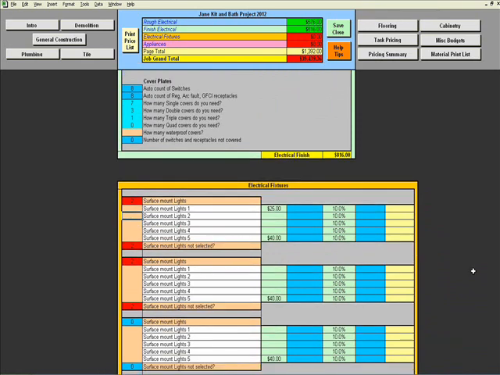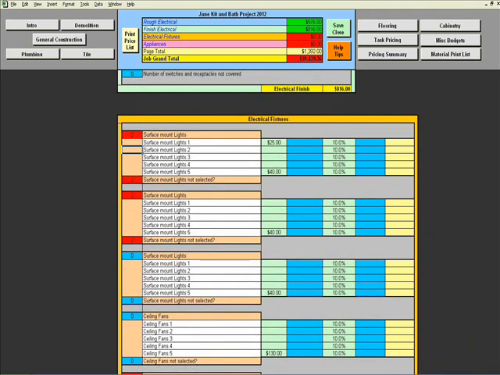Once again, same idea. We're down to the electrical fixtures now. Once you have them all accounted for, then of course it turns from red to the blues and greens.